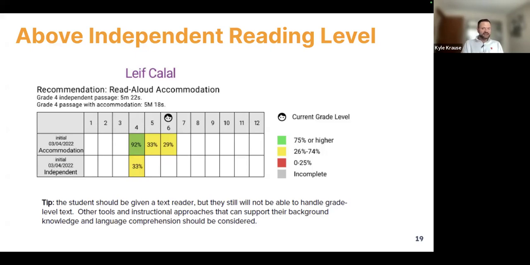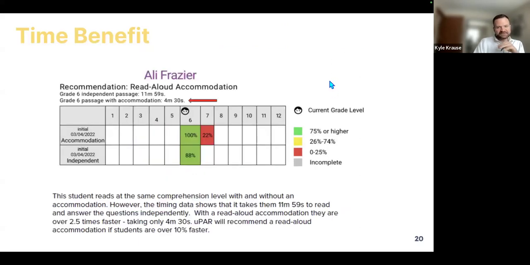These would be the students that we would want to give those rechecks to, probably in that 6 to 8 week period, to see if that support is helping them gain access to that grade level material. So it's that orangish yellowish color on your wheel, but this above independent reading level is a really interesting category because, like I said, it's not to say we're going to give this sixth grade student fourth grade level material. That's not what we're saying, but we're saying, wow, look at what they can do versus what they can do independently. And maybe over time they would be able to make some really great gains. So each report can have so many nuances and interesting things about it.